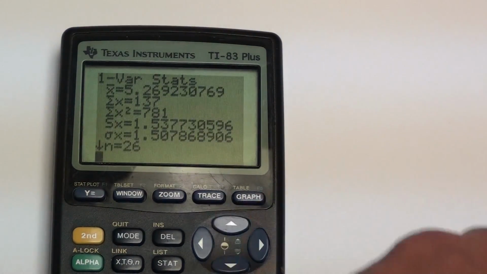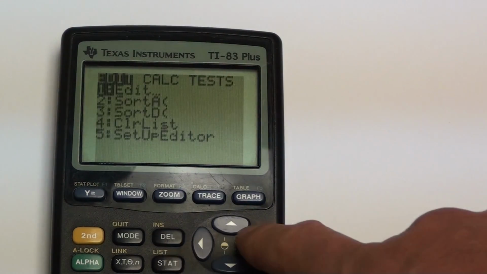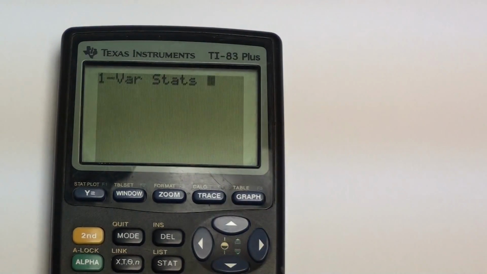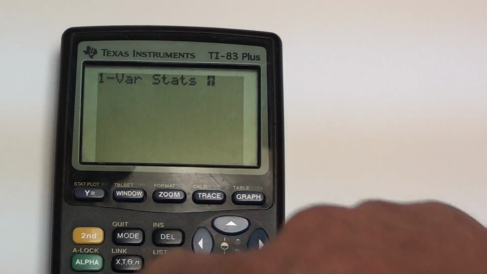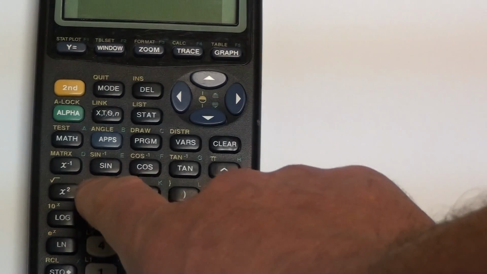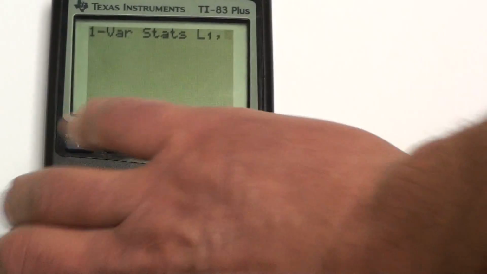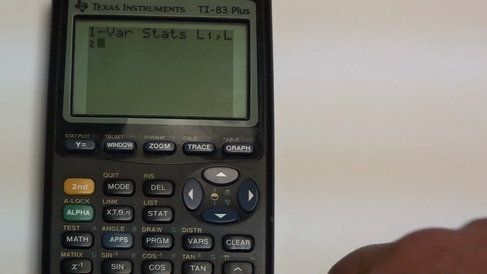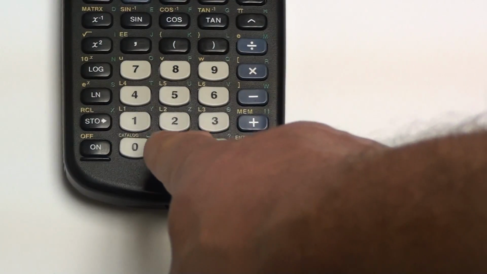Okay, so the only difference is when I went to Stat and Calculate one variable statistics, I had to tell it that I used L1 and L2 for my TI-83. So I go second, and then the number 1, above the number 1 gives me L1, comma, which is, again, the comma is right by the brackets, comma, and then I need to do L2, second, and then the number 2 gives me L2, and you hit Enter. The L1s and L2s are right above the number 1 and number 2, and that's why you have to hit the second feature.